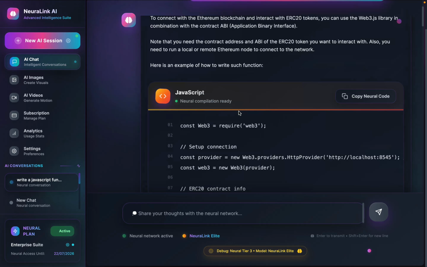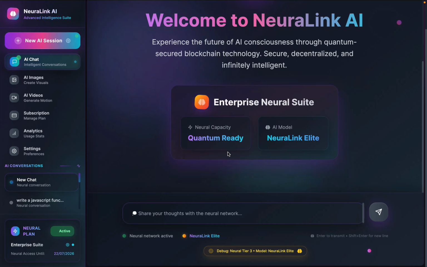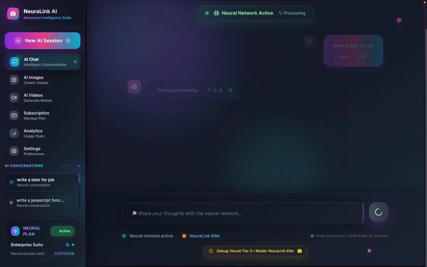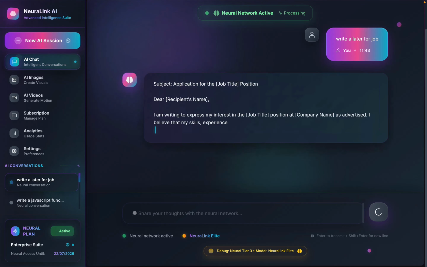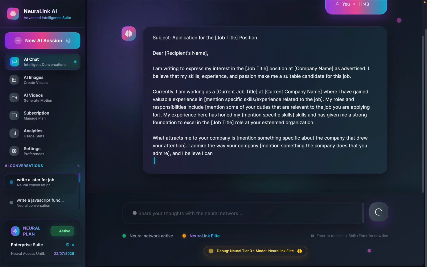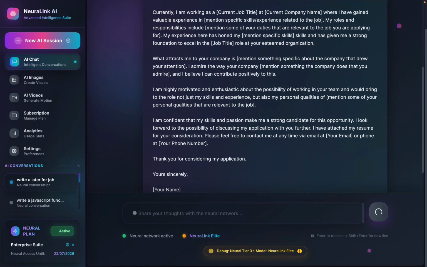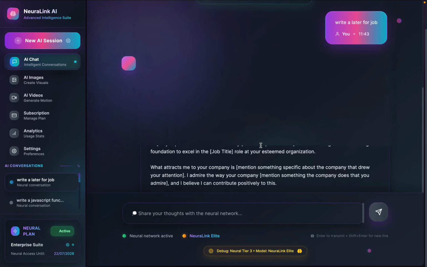So this is how you can ask the question. If you want to create a new chat session, you can click on this new chat session and you will have it, and you can simply ask. So I'll say write a letter for job, and it's going to write it. So you have to give your thoughts and it's going to do all the writing for you, and you will have the entire response which you can simply copy paste, put your details, and you can start adding in your actual project. So this looks absolutely perfect.